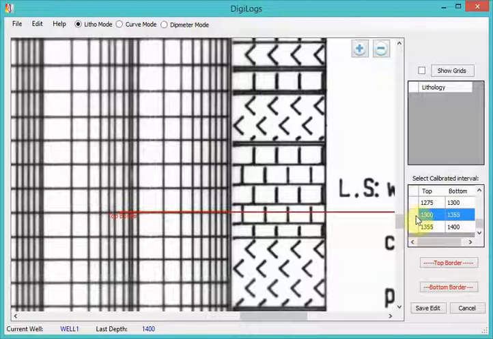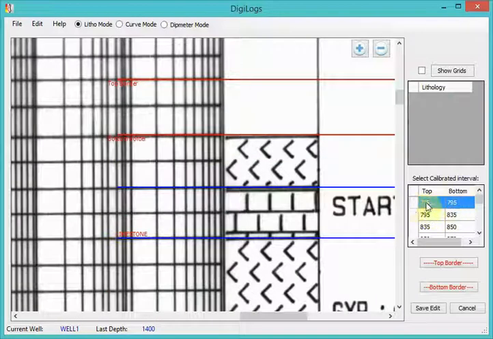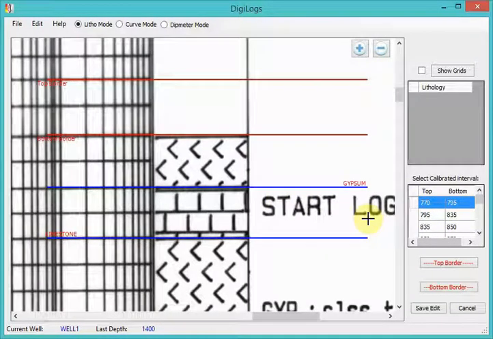Also, if you wanted to add a calibration at the topmost of your calibrations, you can activate the first one and right click, insert calibration above. It will assume you want to add 25 depth units from the topmost depth and put the calibration border higher than the old one by 100 pixels, and you can correct the proper depths from here again. And after finishing all your corrections, you can press save edits.